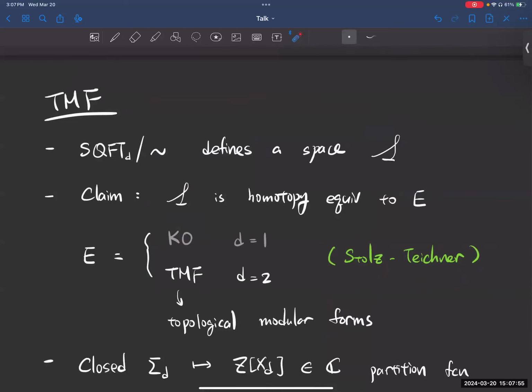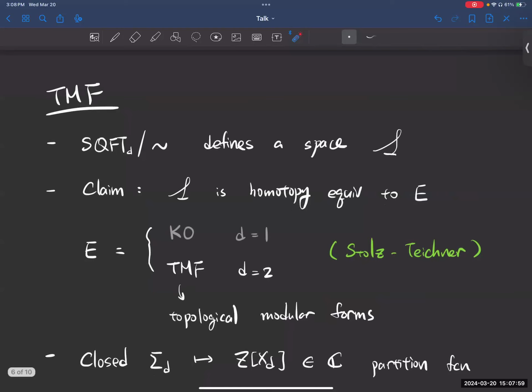Okay, so we've gone through a long discussion about, basically, a lot of it was old stuff: nonlinear sigma models, N equals 1 models, cobordism. So what is really the new, contemporary topological insight that is in the title of my talk? So this brings me to the subject of topological modular forms.